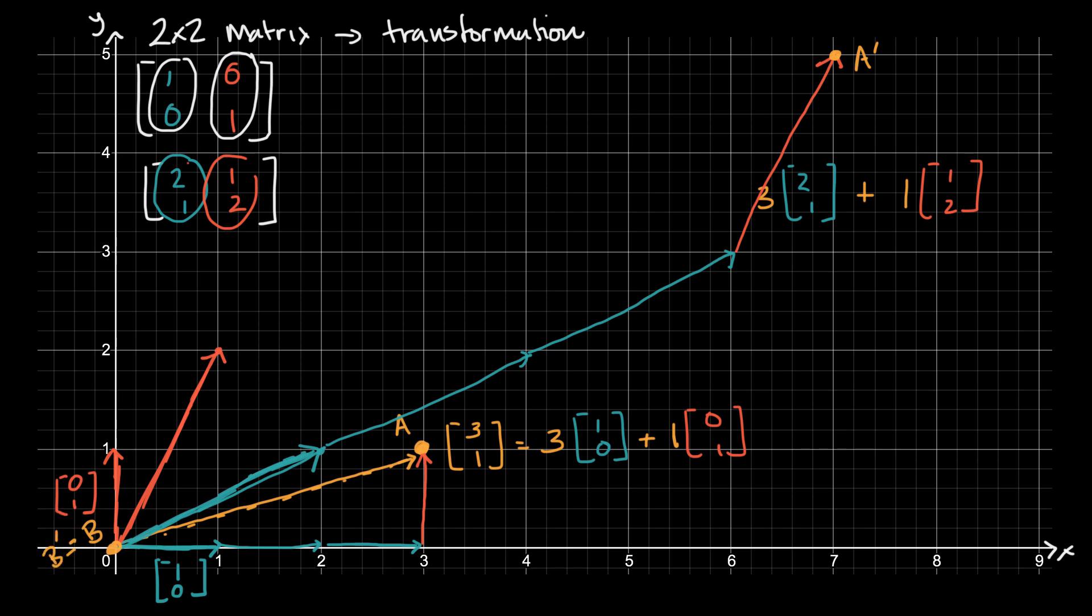And we could also imagine another point. Let's say right over here. Let's call that point C. Well, point C is originally two of the blue vectors and none of the orange vectors. So after the mapping, it'll be two of the [2, 1] vectors and none of the [1, 2] vectors. So two of the [2, 1]s. So if you go one, two, and then none of the [1, 2]s, you're going to get C prime right over there.